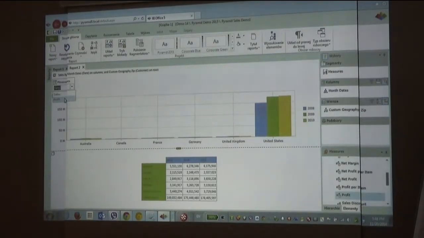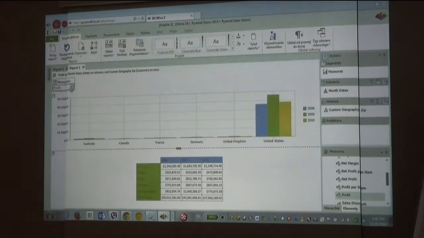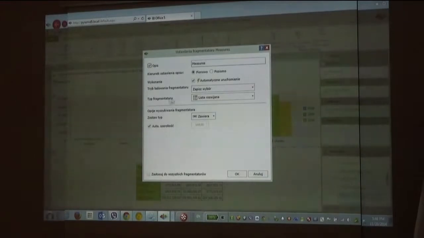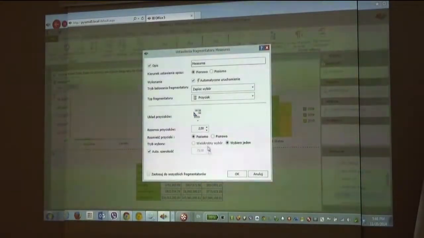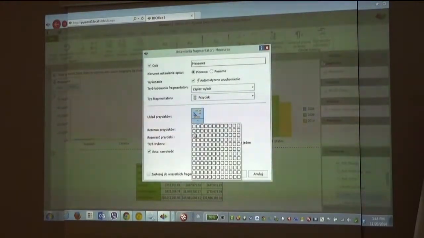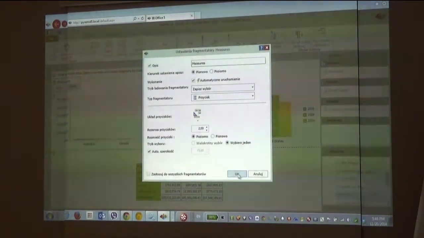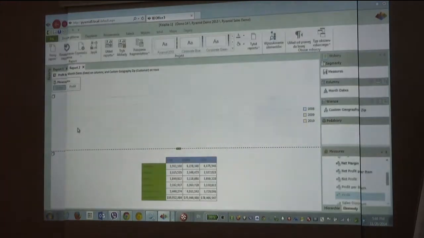I don't need to create a slicer like in other tools, it's automatic. If I want to change the slicer, again, I don't need to write the code. Right click on the slicer and now I have more options. I can decide that I want it to be like that. So now I have buttons.